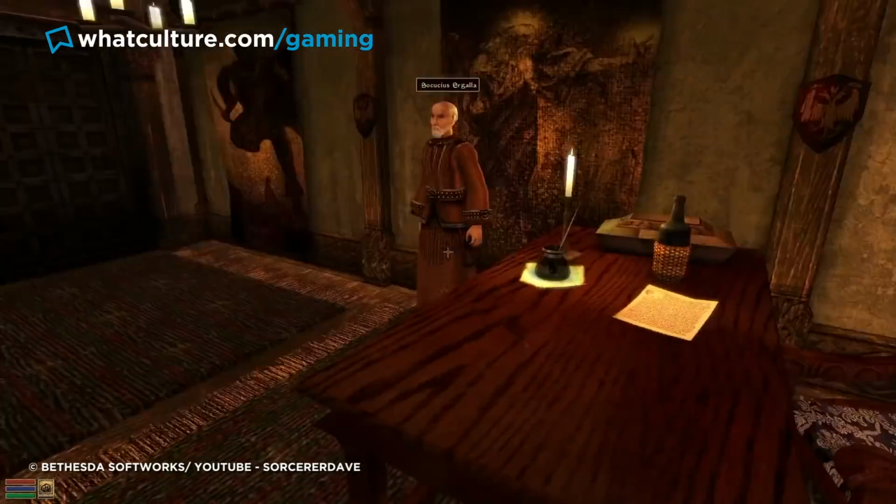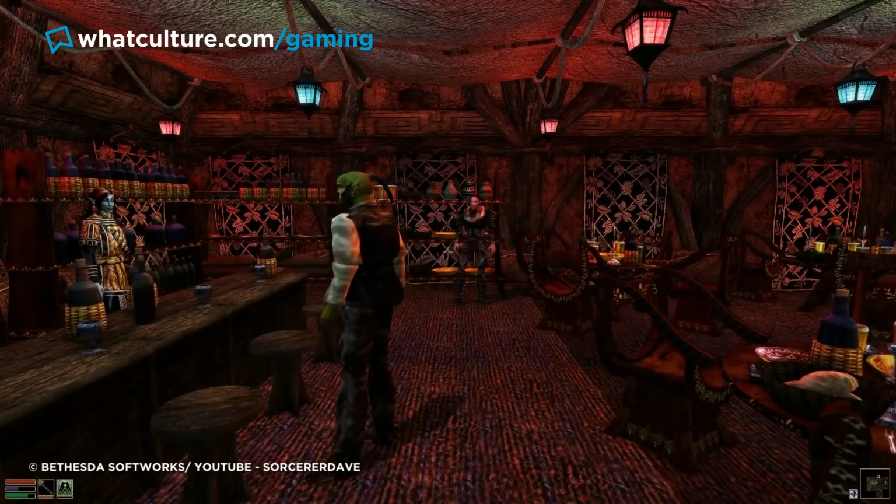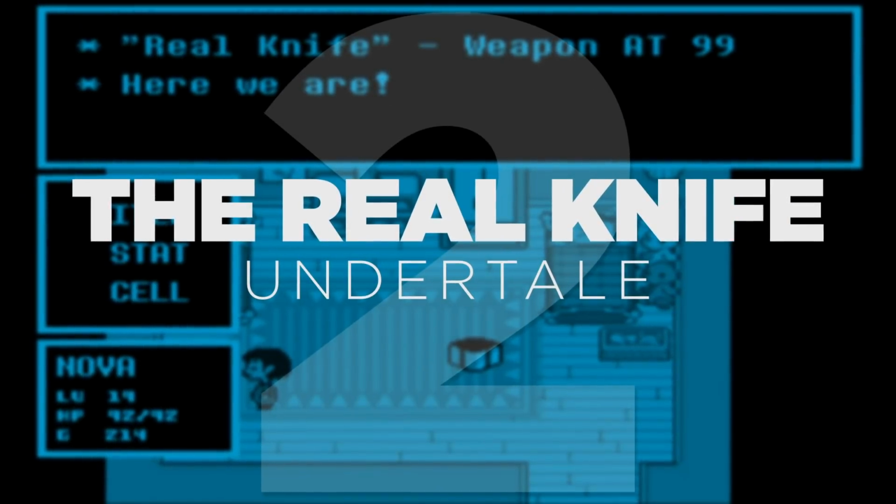It's kind of cool though, as were a world like the one in Elder Scrolls actually to exist, there'd definitely be plenty of artifacts that are just, well, completely useless in it. Number 2, the Real Knife, Undertale.